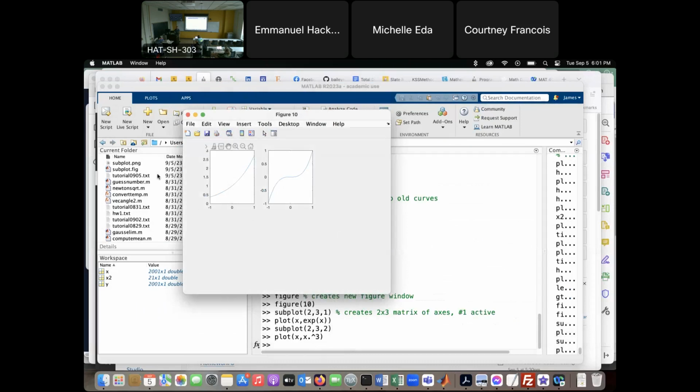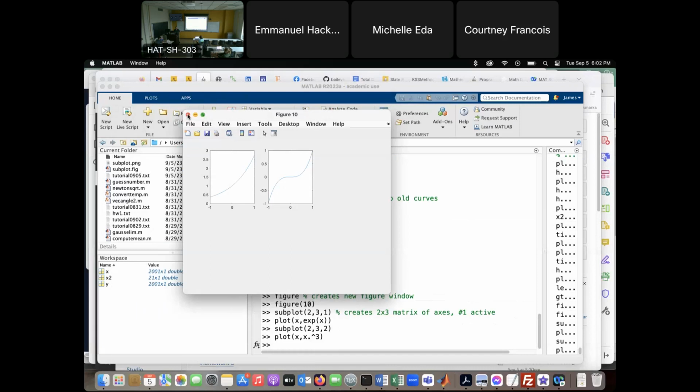Now, the image file, like a .png or .jpeg or whatever you have, that's what you actually include in your document. But the .fig is helpful because suppose you include this image in your document, and then you send it to your professor, your advisor, and they say, oh, this is a great plot, but I want you to change this one little thing. And if all you have is the image file, you have to repeat all your MATLAB statements and recreate that again. And I don't like to torture my students that much.